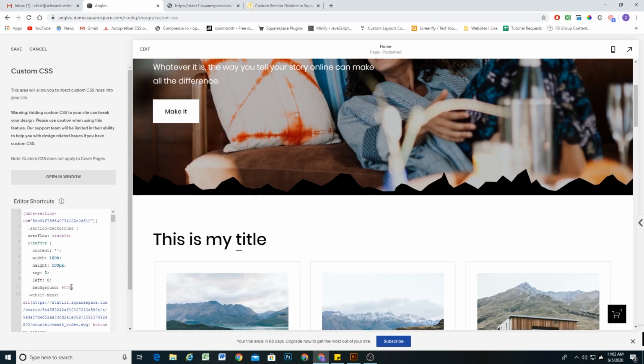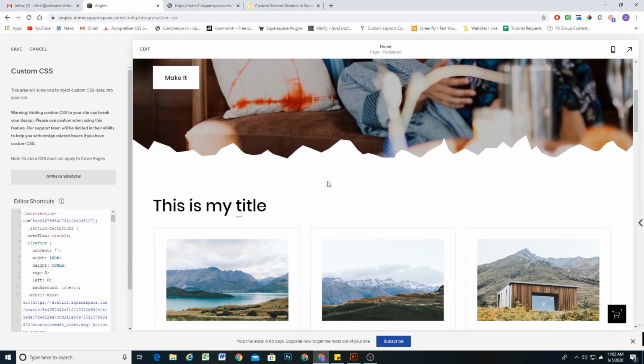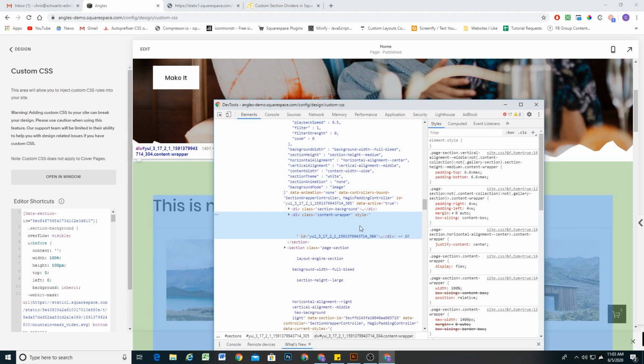And so we don't want to explicitly define the background color on the pseudo element. We want the background color to be inherited. So that's why we've placed the pseudo element on the actual section background, because now we can set the background color to inherit, and it'll inherit whatever the section background color is for that section.